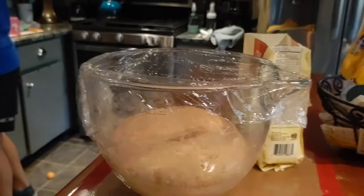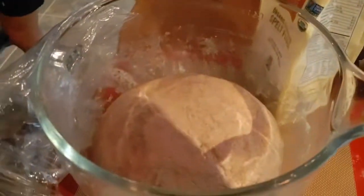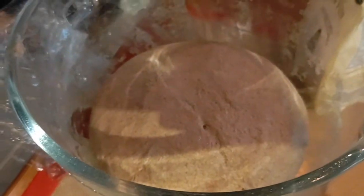You can see, I'm going to turn the camera around. If you've been paying attention, how much this has risen. Can I take the top off, Gus? Mm-hmm. Wow, look at that beauty. I wish my camera had scratch and sniff.